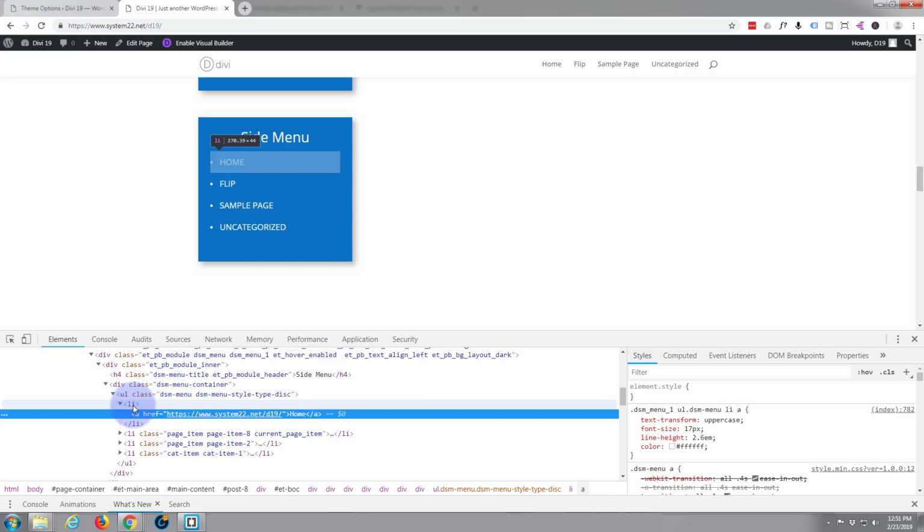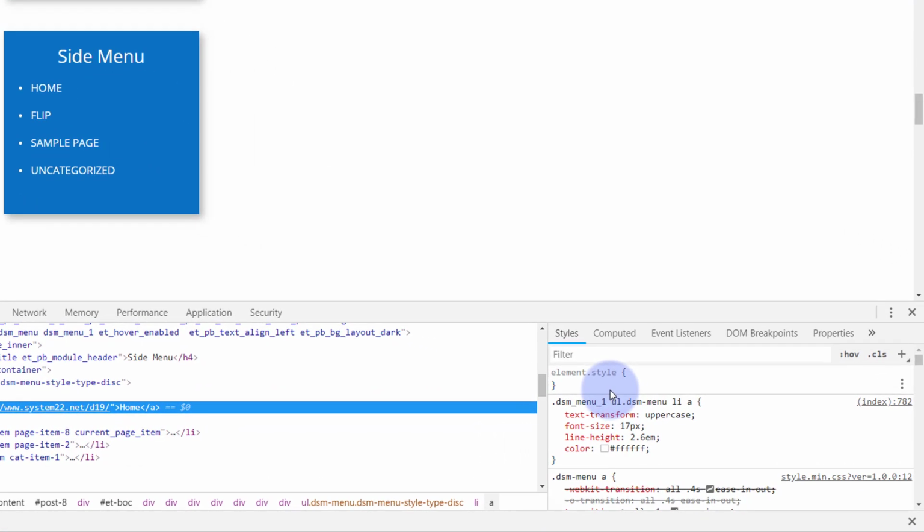Now that little block, I almost want to do exactly what it's doing there, which is to be a slightly lighter blue. So I know that's the list item. So I'm going to just write something in here.